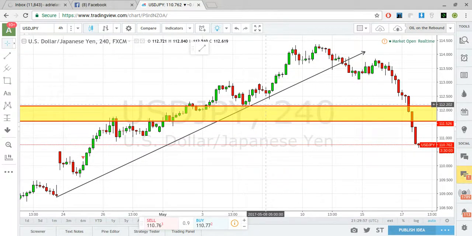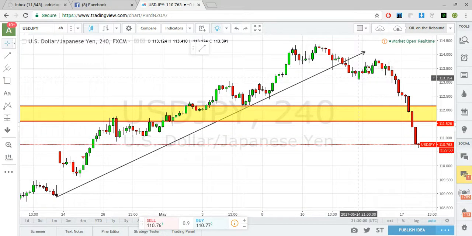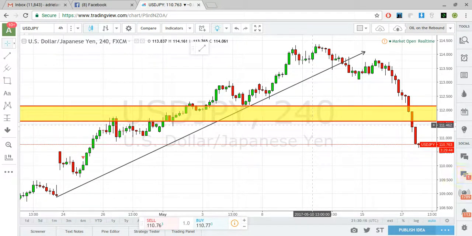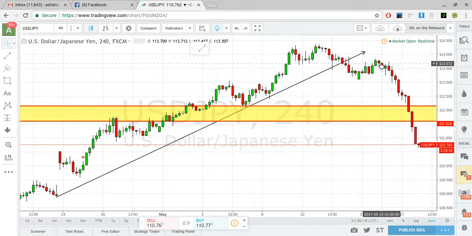We hit this counter trend line 3 times, and then we finally broke, and that's when I was looking to sell. So I actually did sell right up in here around 113.7, and then I had a stop loss of about 20 pips, and then we kind of really got lucky with how this melted nicely.